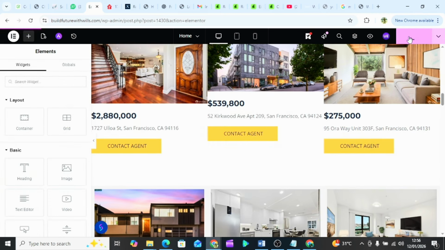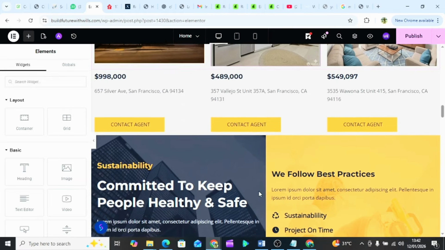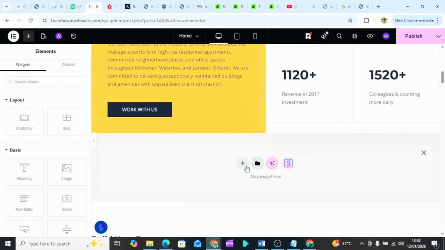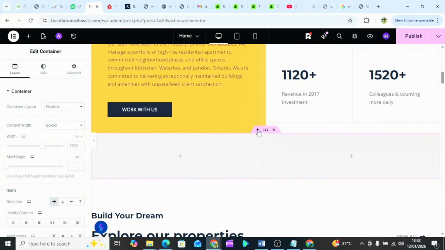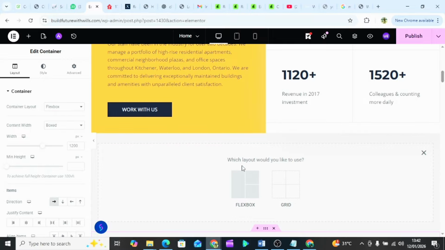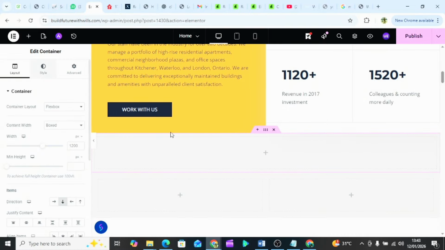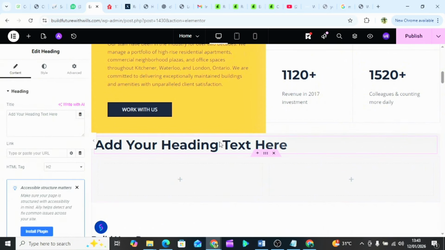Let's publish this page first. Then on top of this place, I want to add the 10th property separately here. So I'll just click on this plus, and I see flexbox. Yes, instead of grid, flexbox is easy to navigate. So I'm just clicking here, as you can see, to add more sections. All right, I want to add a 10th property here, because the other one is 9. If I add a 10th one, it will not position well on the website. So let's just make this one our latest property.